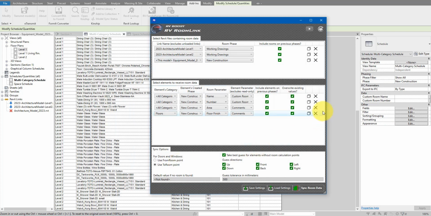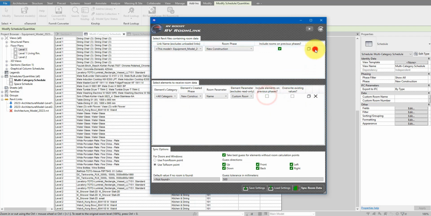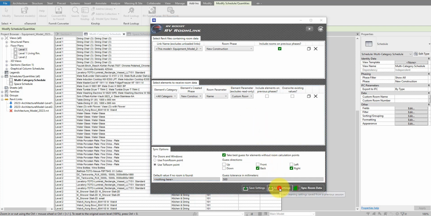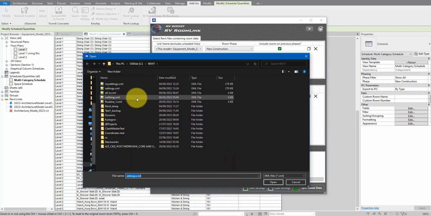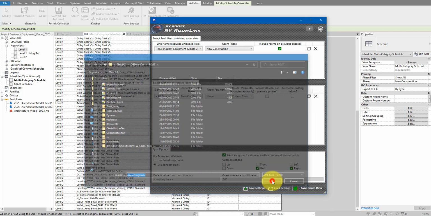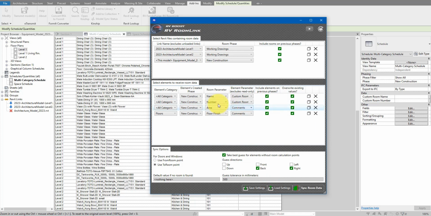And now with that saved, I can even mess things up in here, maybe change a few values and delete a few items, untick a few boxes, nothing here, like so. When the time comes and I want to recall my saved settings again, I can simply go to Load Settings and then select the file that I saved previously. So that's my settings here. Let's open it. And you can see now all of my setups have been restored, ready to be used one more time.